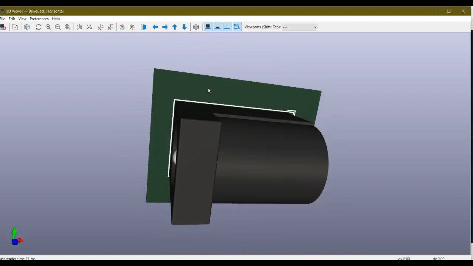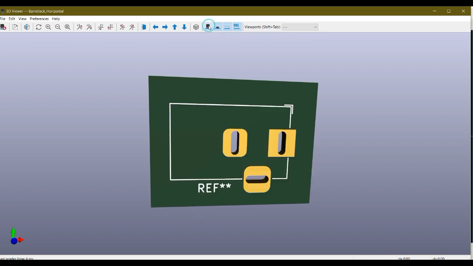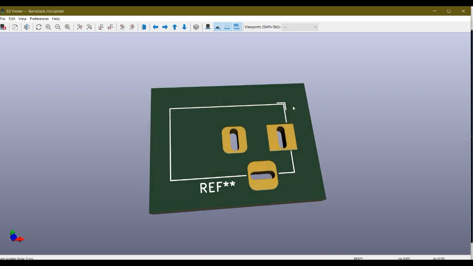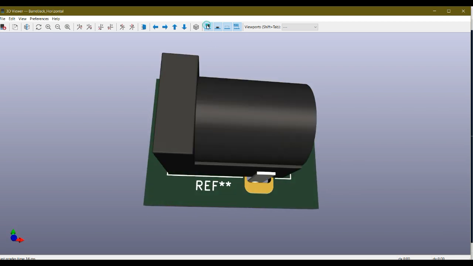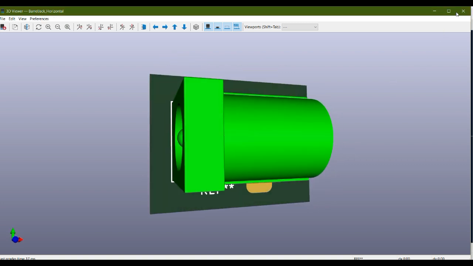To see only the footprint, you can hide the models from this toggle 3D models. Clicking on this, the actual part which was shown above the PCB is not present now, and you can see only the footprint. So this is how our barrel jack will look.